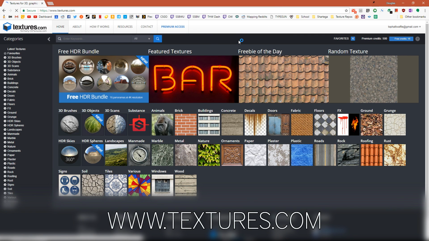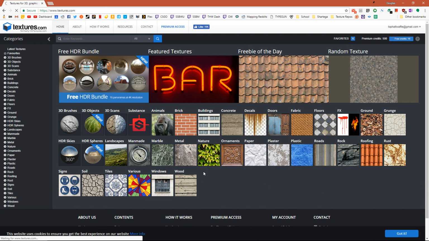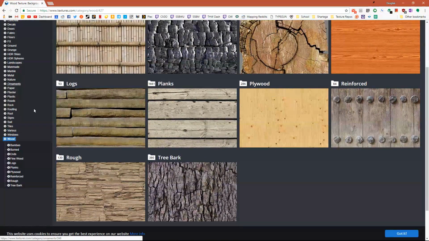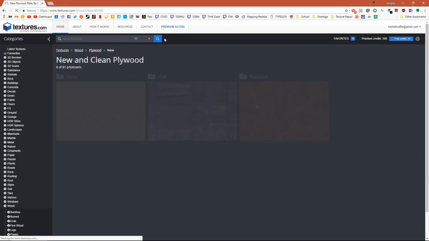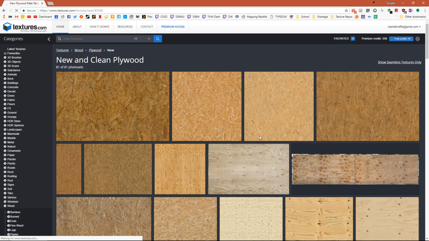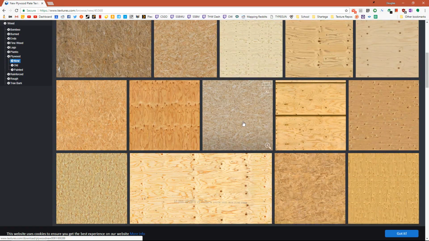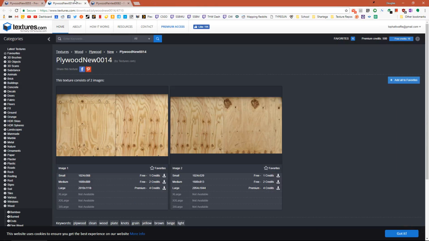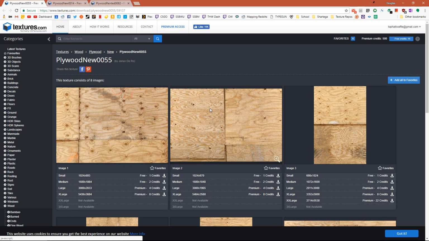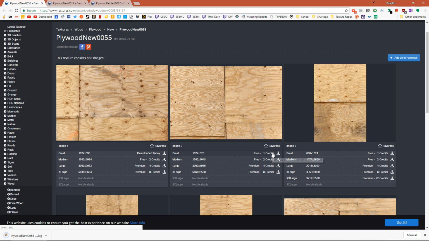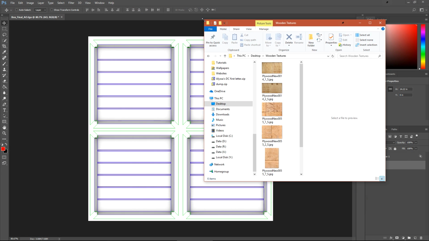You will need an account, but they do give you 15 what they call free credits every month. And you can also buy credits here as well. They have a very large library, and we'll just look at some plywood really quick. So we just want to sort of look around and try to find a texture that we like that we can use on our object. I think I've settled on these 3 textures just to keep it simple, and I can kind of hodgepodge the model together out of these. I'll download a few of them, save them on my desktop, and we can start texturing them inside of Photoshop.